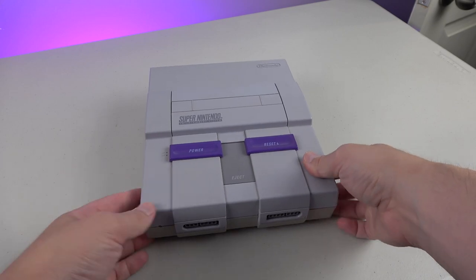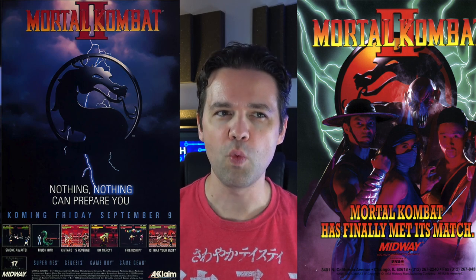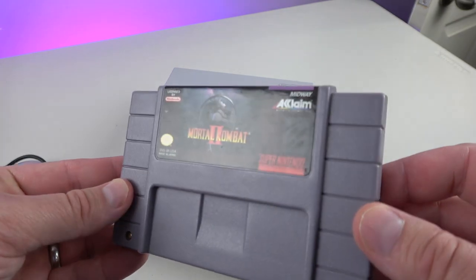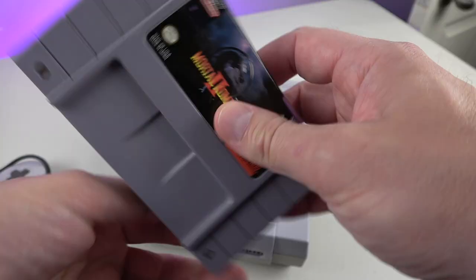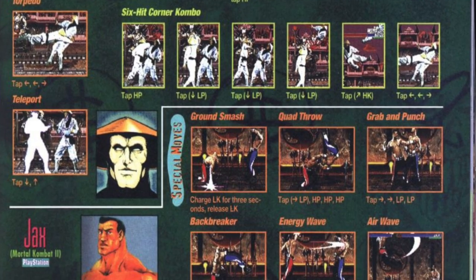That being said, let's talk about this Super Nintendo. I vividly remember buying this Super Nintendo back in 1994, and my ultimate plan was to get Mortal Kombat 2, which was being released in the fall, and I was 15 years old. When Mortal Kombat 2 did finally come out, I remember getting the cartridge. It was like $100. Convert that to the value today, we're talking like $150. It was crazy, the prices back then. And I played the hell out of that game. To date, that's probably the most I've ever played a game. I knew every move, every character. That game was my favorite game of all time.